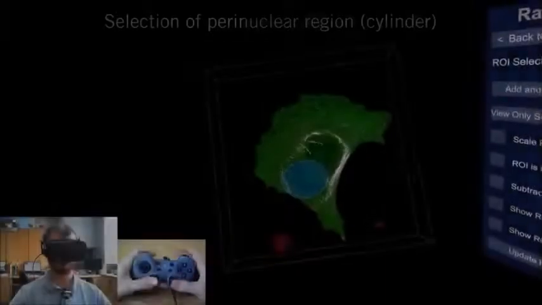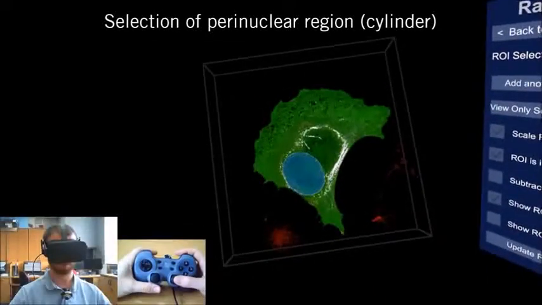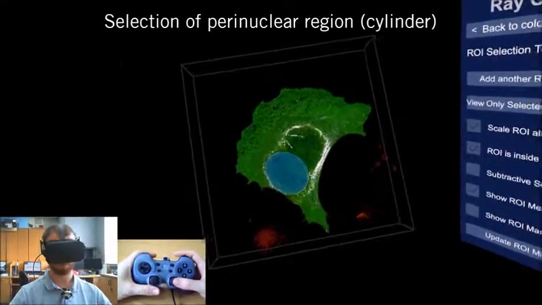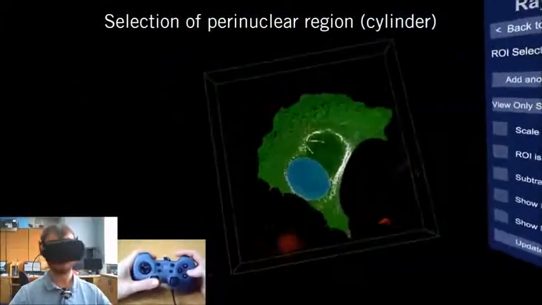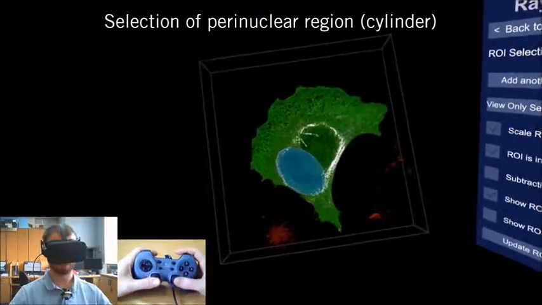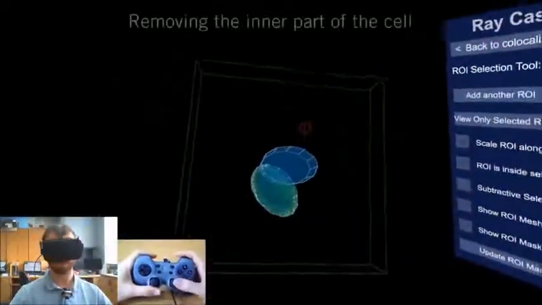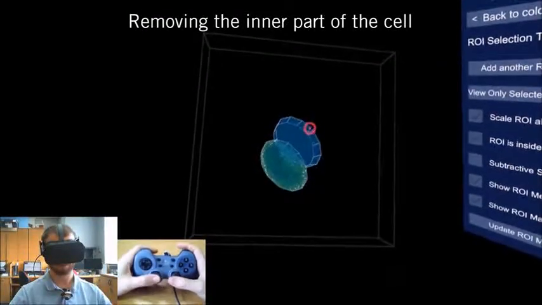Region of interest selectivity in two dimensions remains limited, and existing tools do not allow precise sample navigation to accurately position these selections. With the virtual reality guided system, we can make precise selections using a variety of selection tools. More complex selections can be made by using a combination of the available tools.